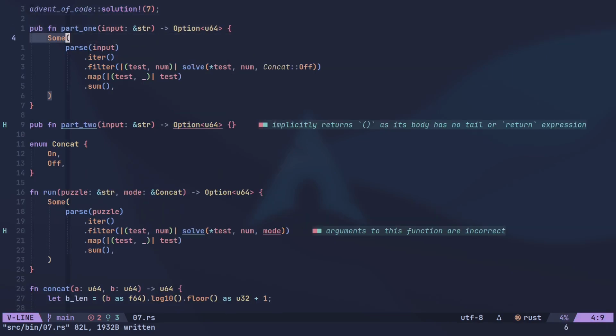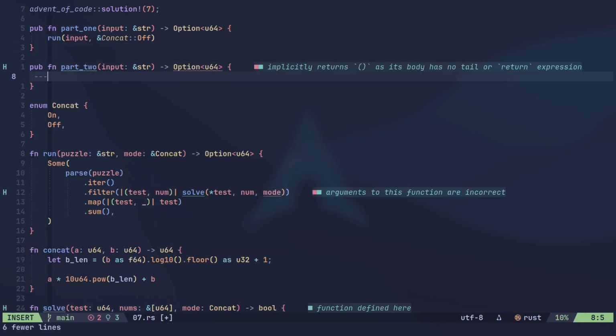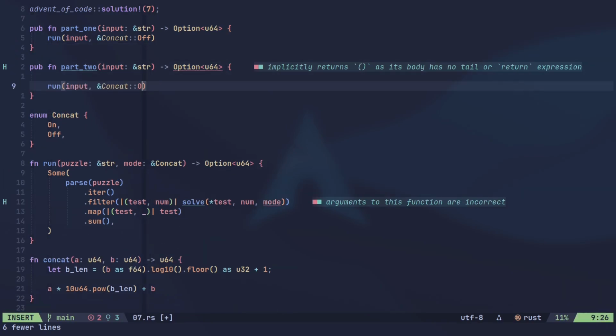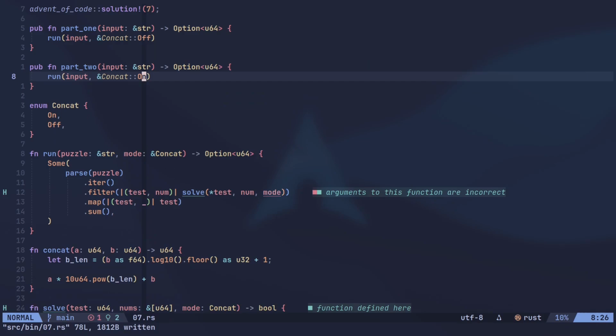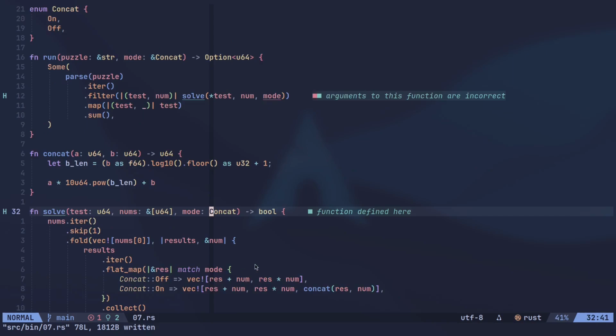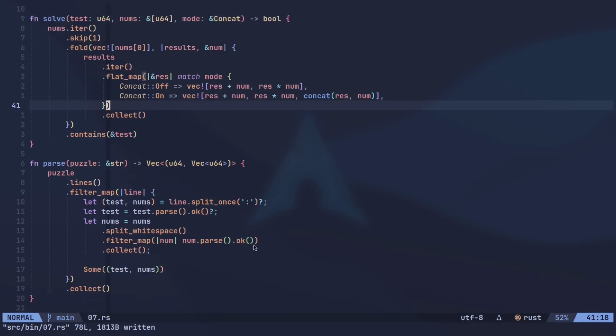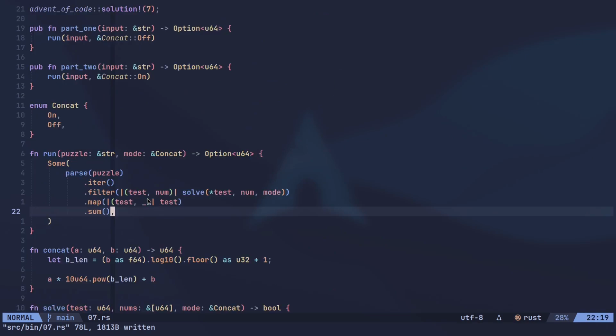And then all we can do is over here, run with the input. In the first quiz, we want concat off. And in the second one, we want concat on, right? So mode, and let's do here a reference. We don't modify anything, right? So we have successfully formatted the code and made it more readable and more concise.